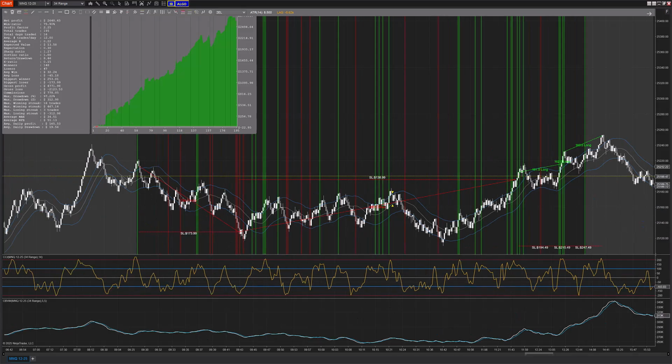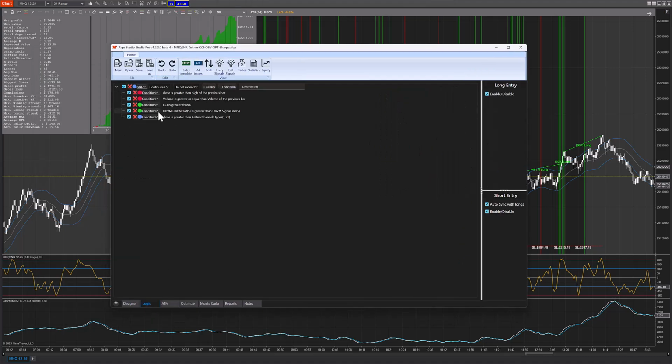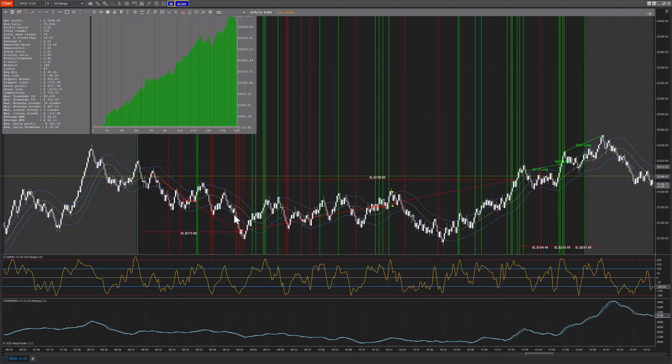So you can start tweaking that, go to your logic, and say, okay, I only want trades that are in the market for nine candles, no more than that. Well, that's going to reduce something like this that sits through all of these candles, and something like this that sits through all of this. But that may not get you that result. You'd be surprised. Or I'm going to say, don't be in the market for more than 10 bars. Is the result going to look that good? You might be surprised.